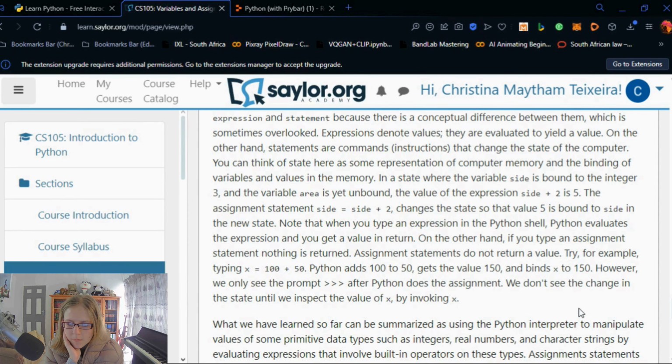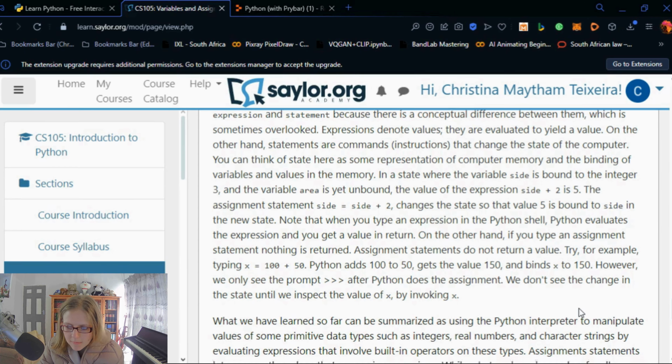Python adds 100 to 50, gets the value 150, and binds x to 150. However, we only see the prompt after Python does the assignment. We don't see the change in state until we inspect the value of x by invoking x.